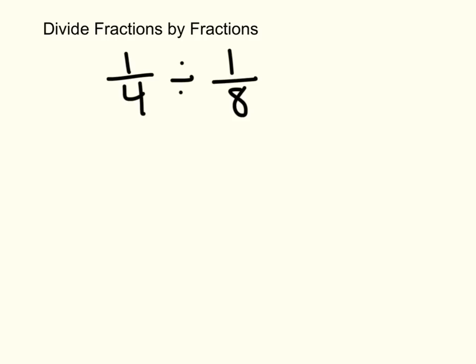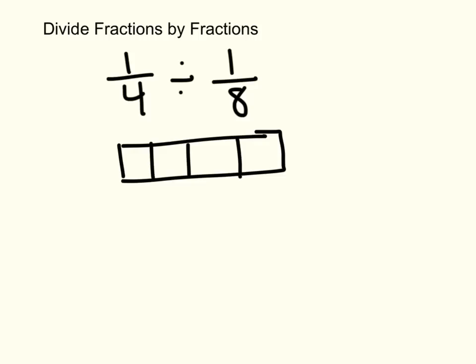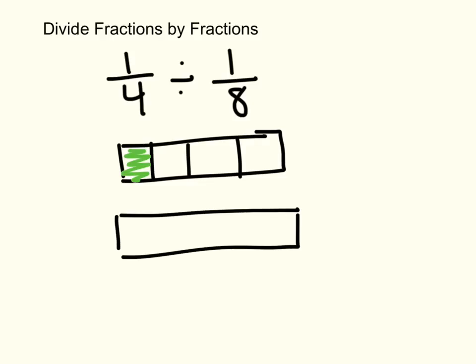With dividing fractions by fractions, because we're talking about units that aren't whole units, for both our dividend and divisor, I like to draw both models out here. So here's my 1/4. I'm going to draw this out and I'm going to shade it in so I know that that is my 1/4. Underneath it, I'm going to draw out my 1/8.